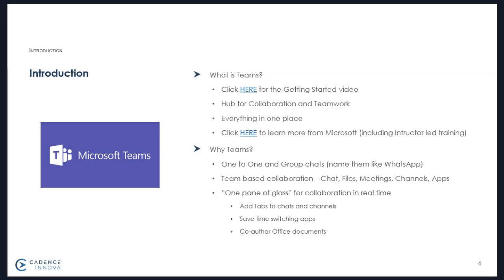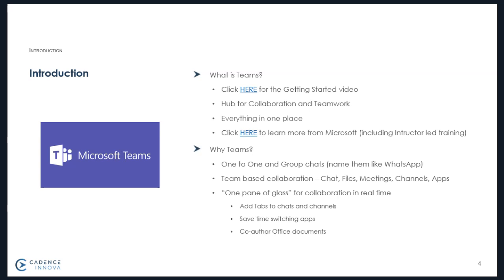Teams is the hub for collaboration and teamwork. It takes over from Skype. It's very similar to other products, typically Slack is one that most people have heard of. What it does is bring together those Skype features that you may have used in the past, those Skype for Business features like chat or presence or meetings particularly. So it does all of that, which is very similar to other collaboration tools. For example, Zoom does chat and does meetings. But Teams builds on that by making it somewhere where you can create a team and then start to collaborate together on information, files, etc. And it becomes one place for you to collaborate as a group of people.